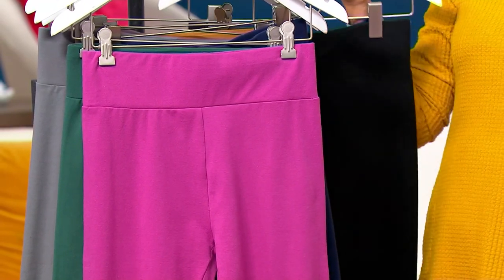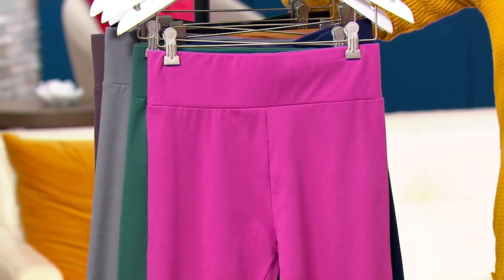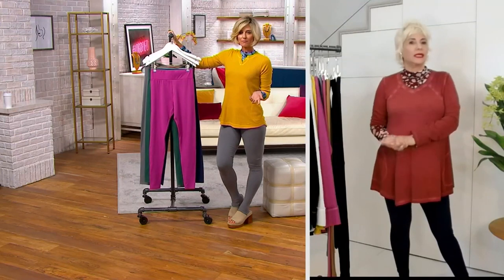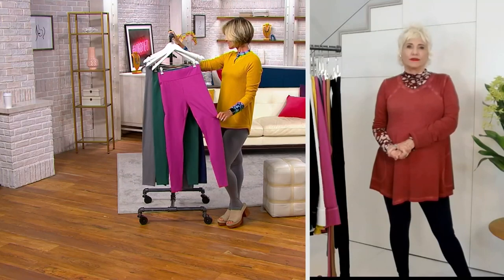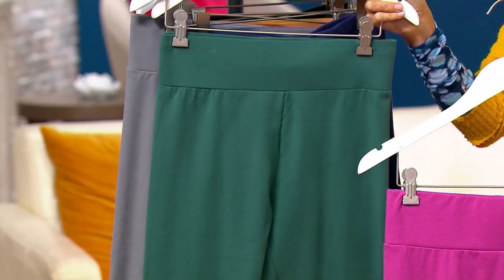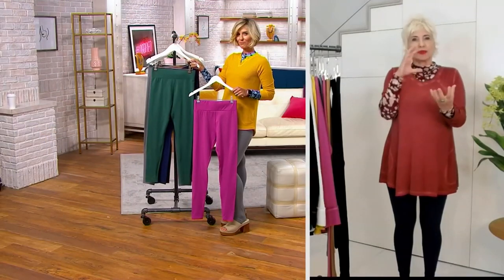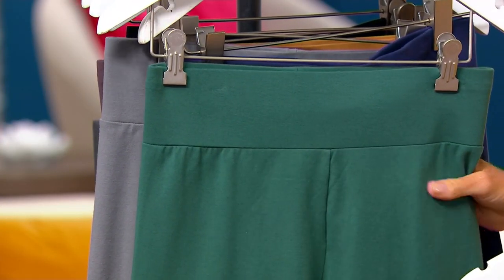And then that black, of course, is just what we wear all the time. Think about not just with your tunics and your sweaters, but under your dresses — so many multiple ways to wear these. That is the deep blossom. Imagine that with dark colors, your browns or your blacks — for the fall, those with your beautiful fall colors are gorgeous. That with the top with the mesh in the black and the neutral would be gorgeous.